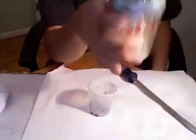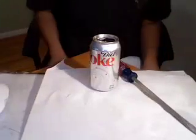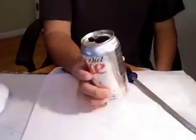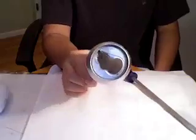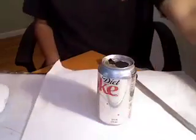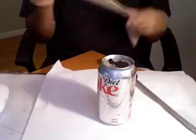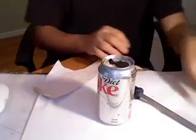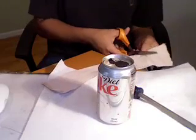There you go. Now, once you've done that, you've pretty much got your very basic filter. It only fills up about maybe a third of the can, not even. So what you can do is get some more Ace bandage and put it in if you wish. I would recommend doing it if you're actually going to use it. Just more protection from the charcoal.